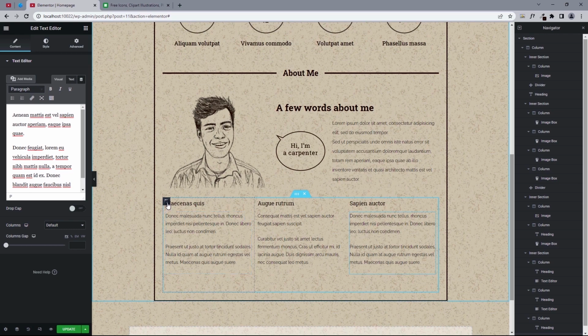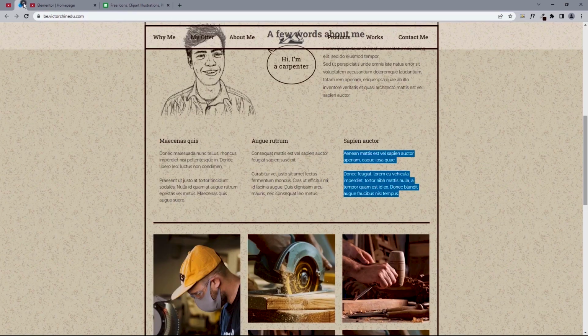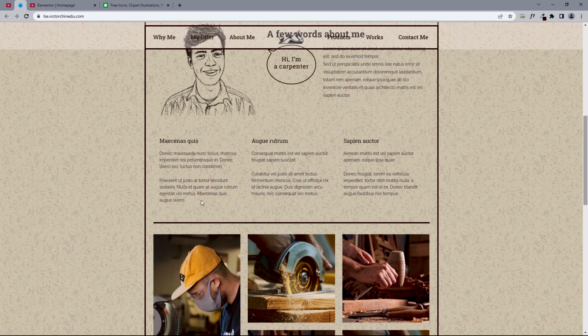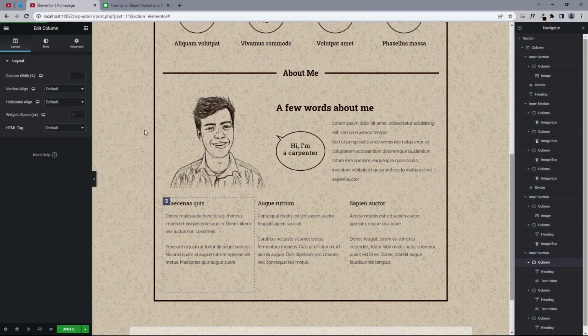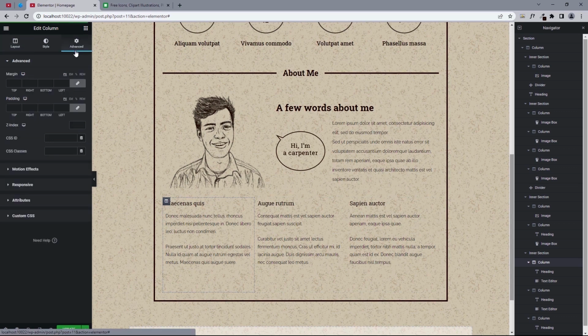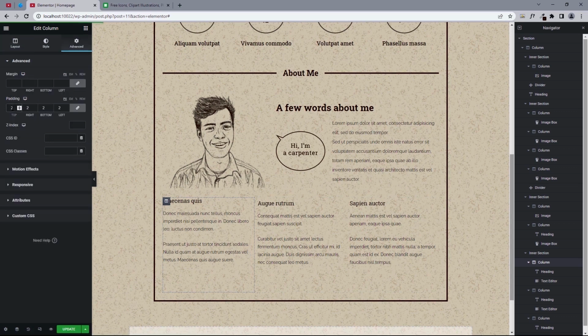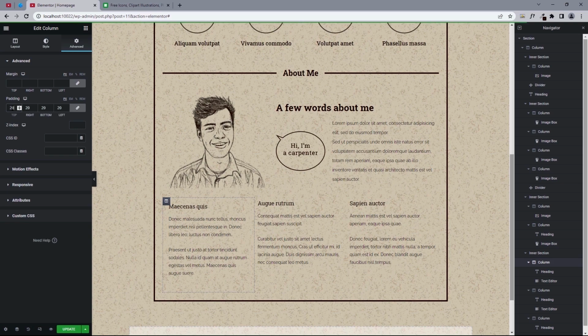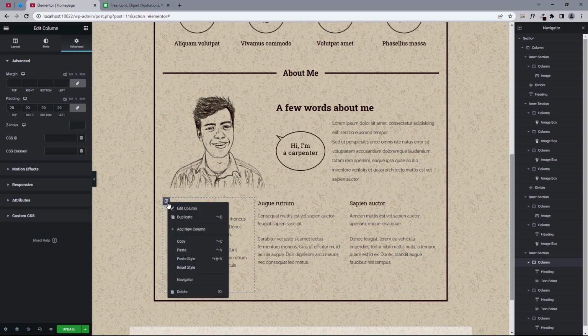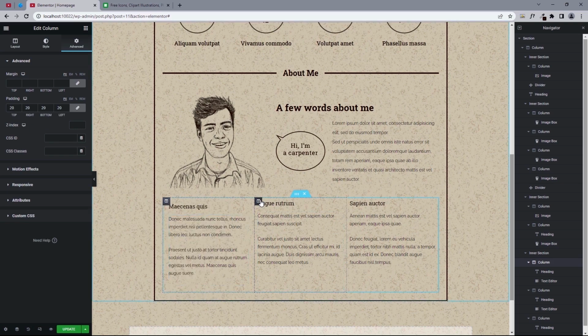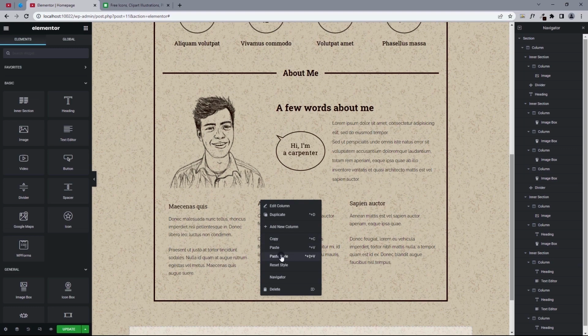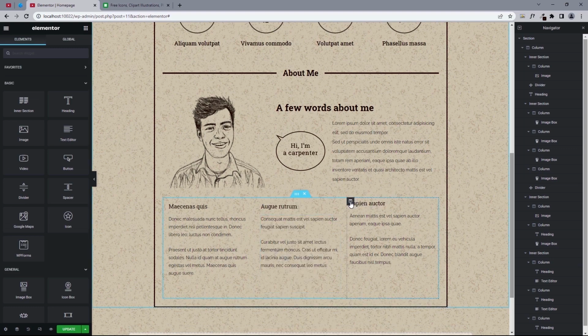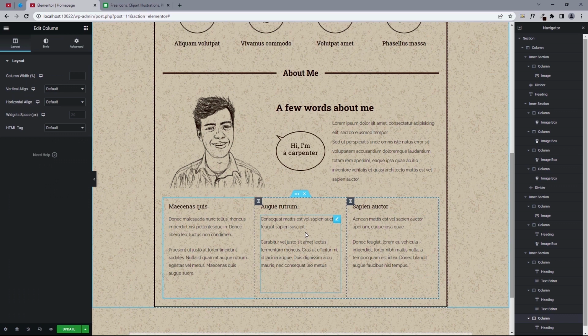So I'm just going to click on this. So essentially what I want to do will be adding in a padding to our columns. So I'm just going to head back to our design canvas, have this selected, head on to advanced. And for its padding, we want to make this 20 pixels around. All right, so once I have that in there, I can just copy this and paste the style we just made customizations to. Head on to the 3rd column and then paste that style. And automatically the paddings we added to the 1st column will be applied to the rest.